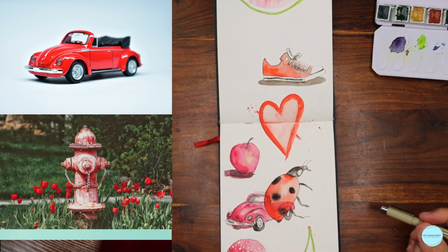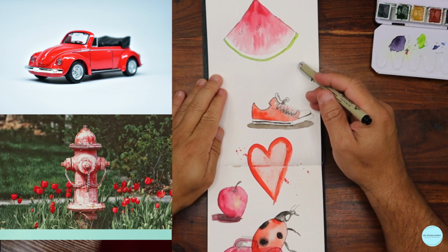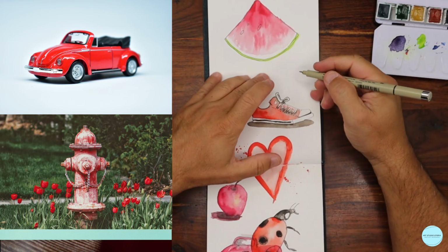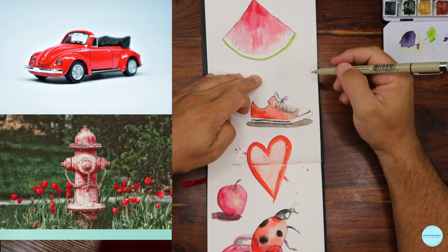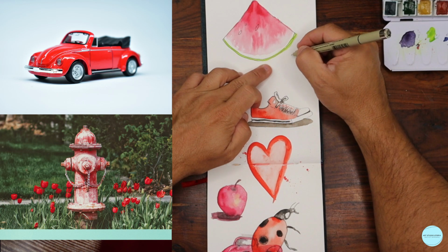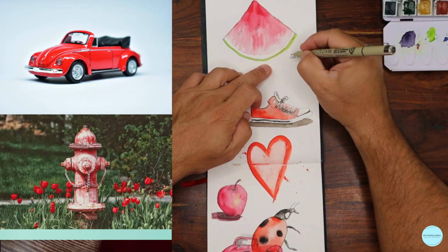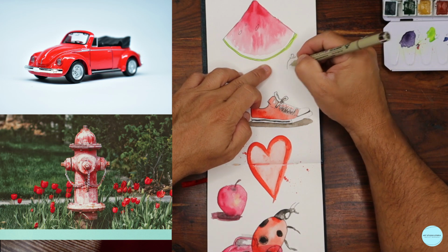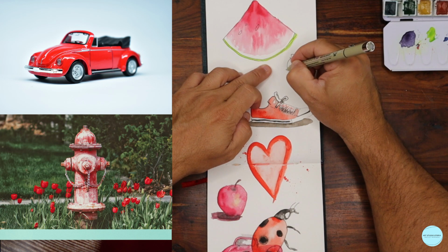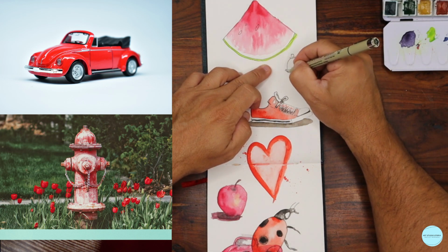So fire hydrant. Fire hydrant, I'm going to add it right in here. Right above the shoe. Going with ink once again. And for bonus, you have tulips. So if anyone has extra time, fire hydrant. Once again, highly recommended to do a majority of blind contour drawing.